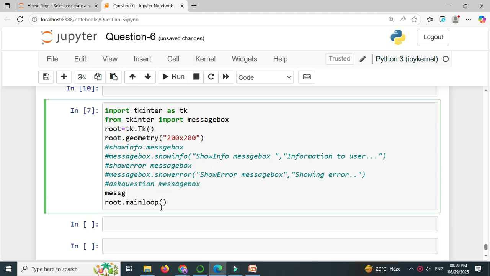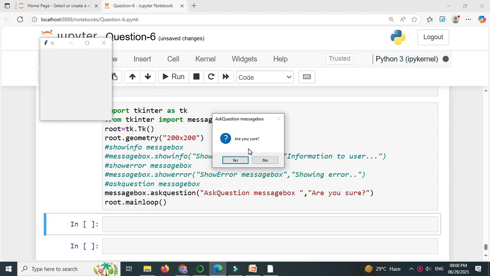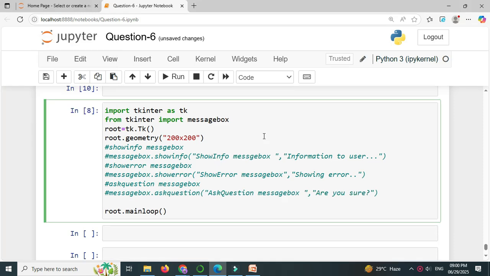So messagebox.askquestion with title as askquestion message box and message are you sure. And when we execute it, it will display a message box with are you sure and two buttons yes or no.